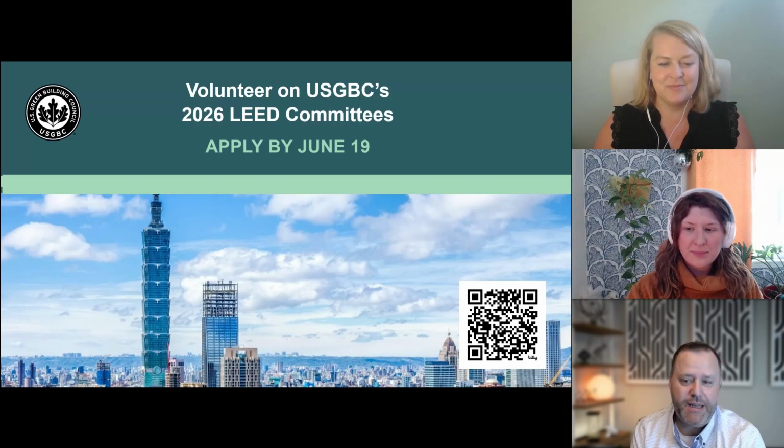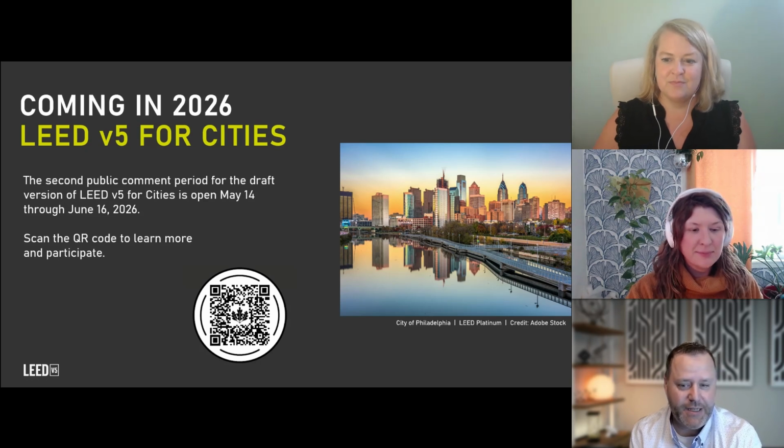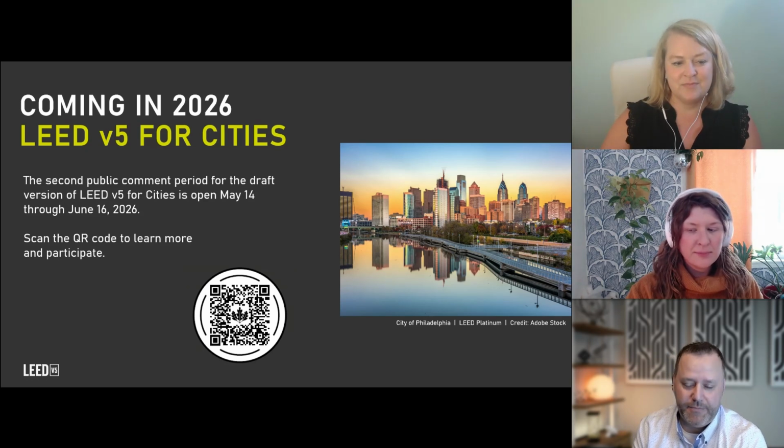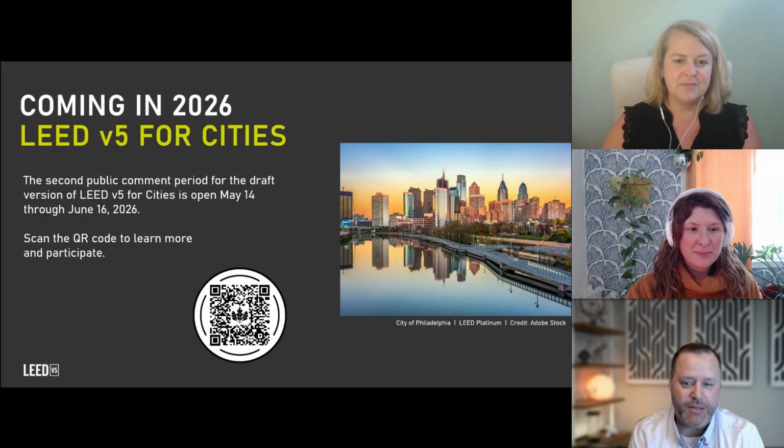Another announcement is that in 2026, later this year, LEED for Cities is going to be made formal, but we have a second public comment period right now that's going through June 16th. If you have interest in the rating system for entire cities, LEED B&C and ID+C and some of the others are about buildings and specific building attributes for green buildings, but this cities program looks at the entire city or a community as well and rates them and ranks them.